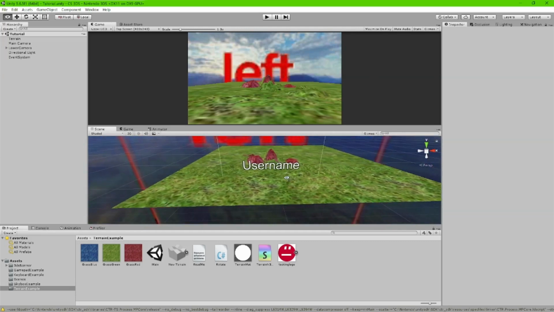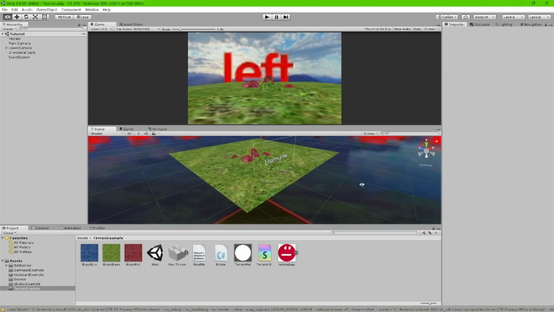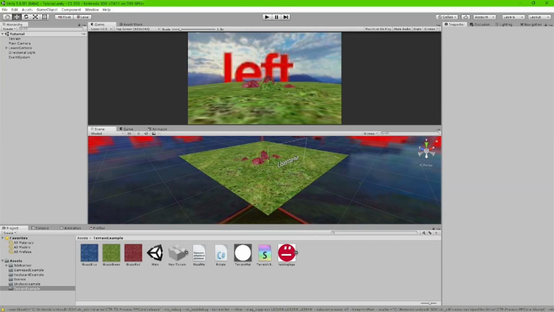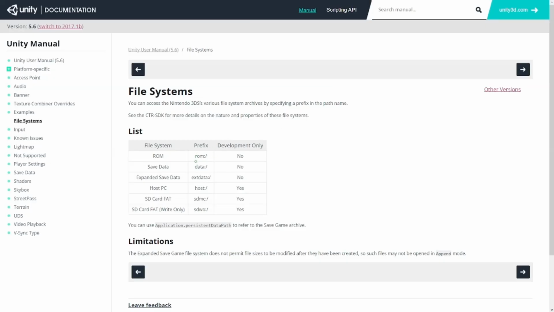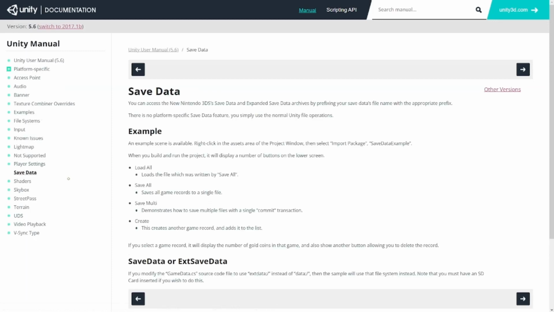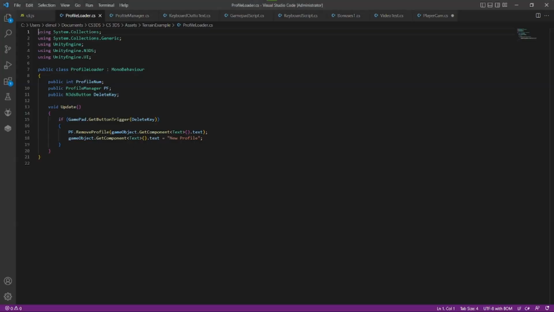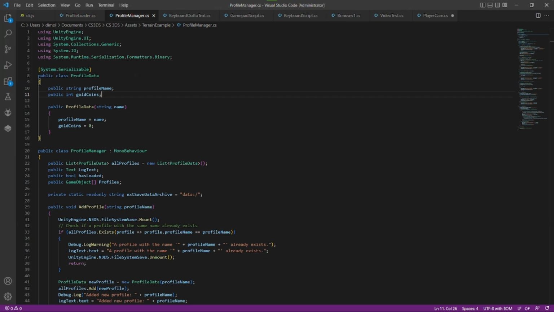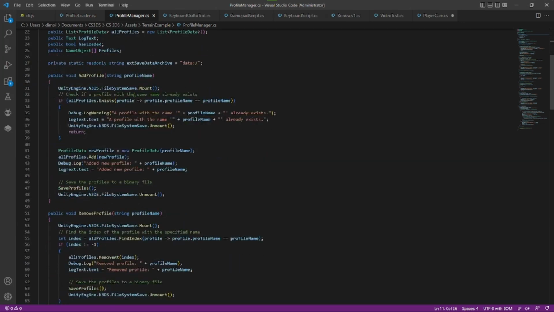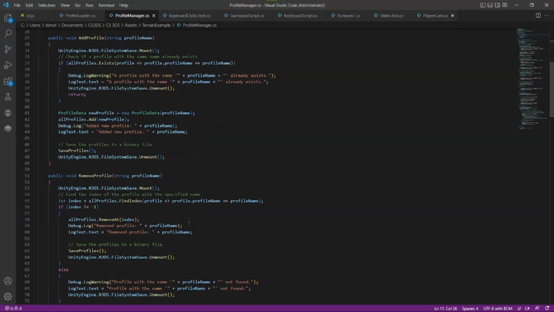So now that we've done that, I'm going to show you some basic examples of how to load things and save things. This you can use with any save data script, but whilst doing that, you should use SaveData.SaveMount. Here, UnityEngine.N3DS.FileSystemSave.Mount.